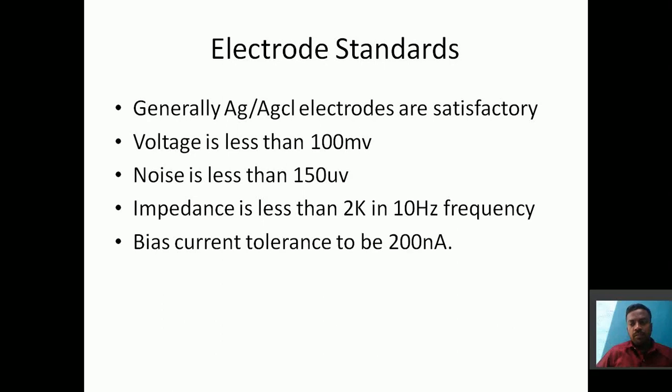So in order to measure the bio signal in the correct manner, we need to use a proper electrode and proper electrolyte, then proper cables, then a proper amplifier. Only then can we extract the signal from our surface. This signal is easily affected by movement, vibrations, magnetic fields, electric fields, etc., so these signals are measured in a separate place.